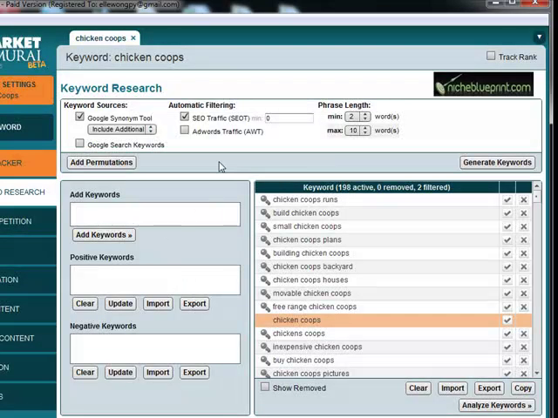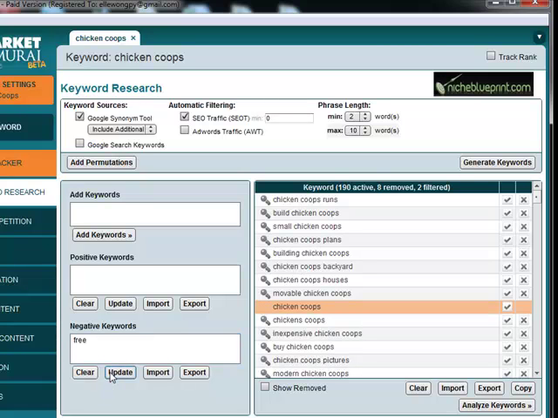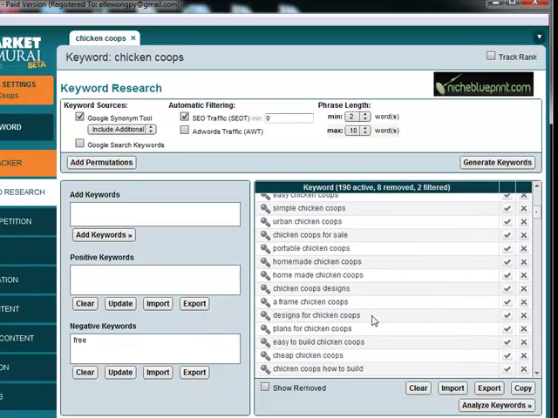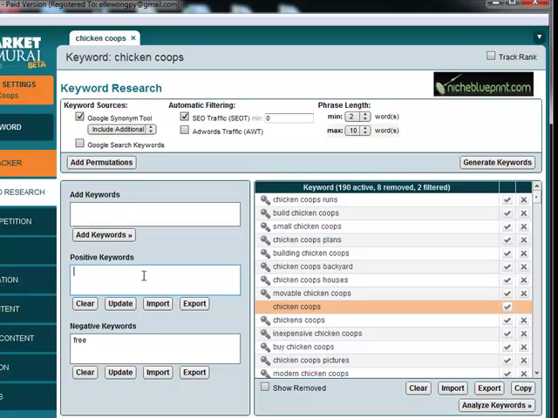Once that's done, you can see over at these 2 columns over here, the positive and negative keyword filters that can be really useful. Take for example, for negative keywords, you can filter out words like free, because people who search with the term free in their phrases are less likely to be buyers, and they are most likely just information seekers. For the positive keywords, we may only want to analyze keywords that contain the words chicken, coops, hens, houses, and poultry, just to give you a few ideas.